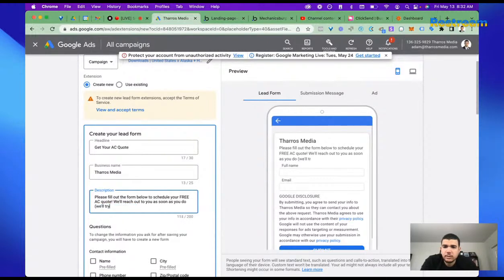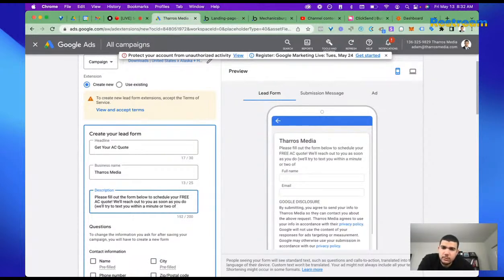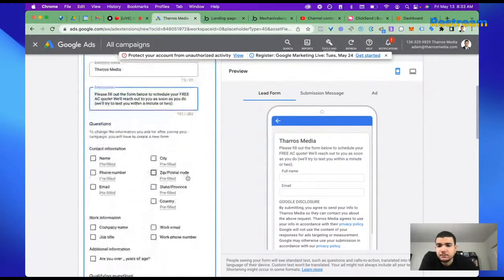We'll reach out to you as soon as you do. We'll try to text you within a minute or two.